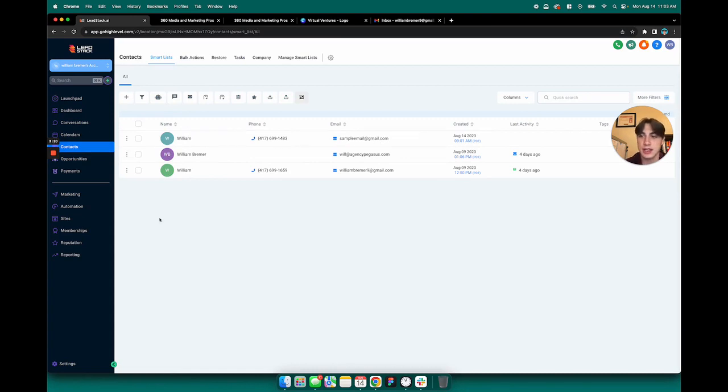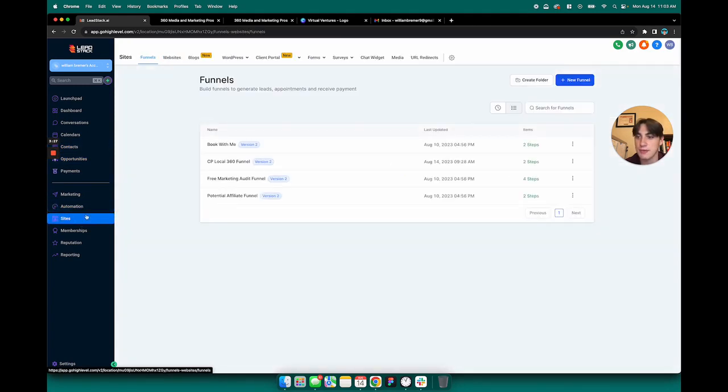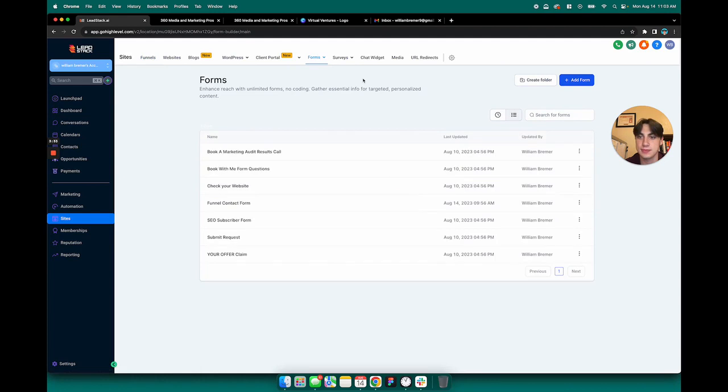So now I'm going to walk you through, if you ever want to edit that form, how to do so. If I go to Sites, hover over Forms, and then go to Builder, this is the funnel contact form. So I can click into that.